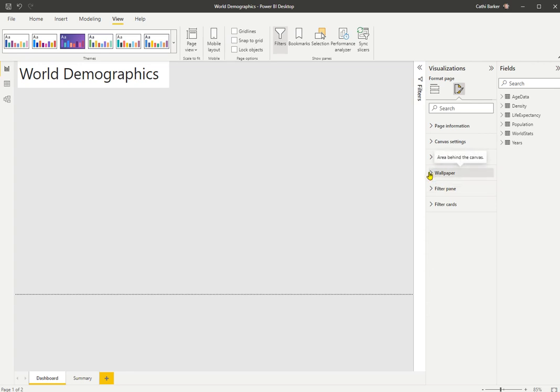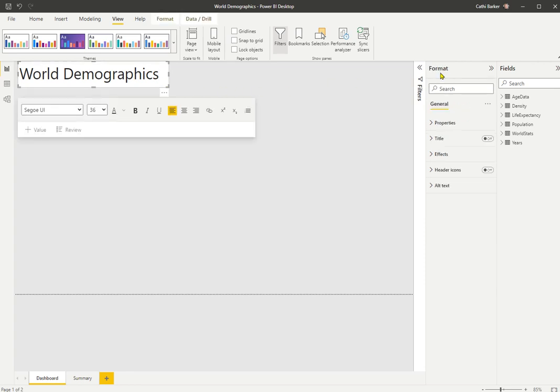Now I want to actually format not the page but a particular visual. So I click on the text box here and you'll notice that it just says format. And then these are the general options with regards to this particular text box. And so what I can do is I can go into, say, effects, and I can say turn the background off, which will make sure that this blends with the page. So turn it off. And now I can see that I don't actually have a background on my text box, and therefore it blends with the color of the page.